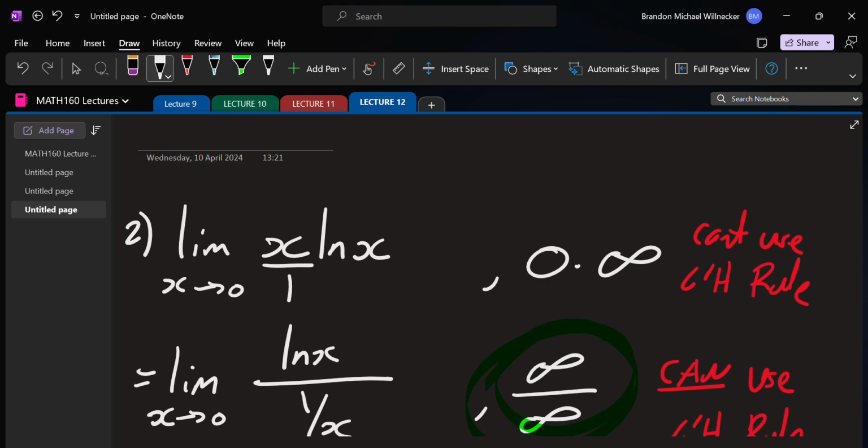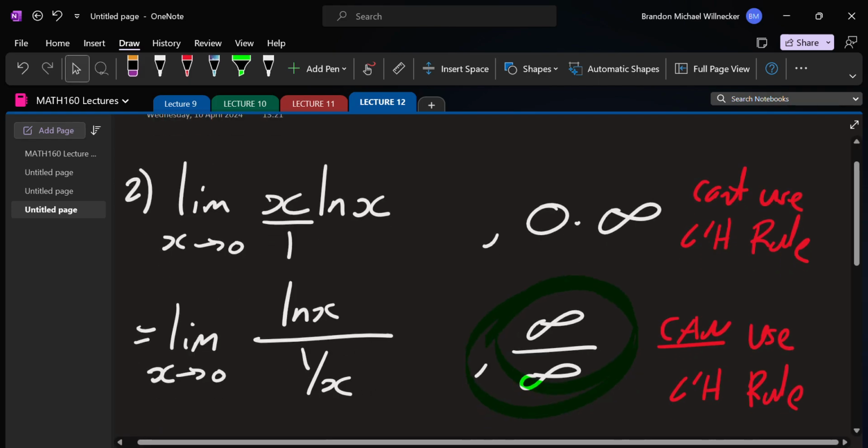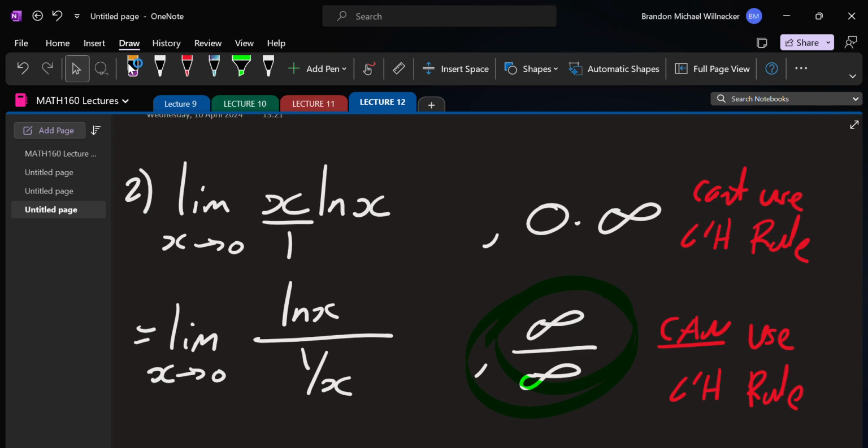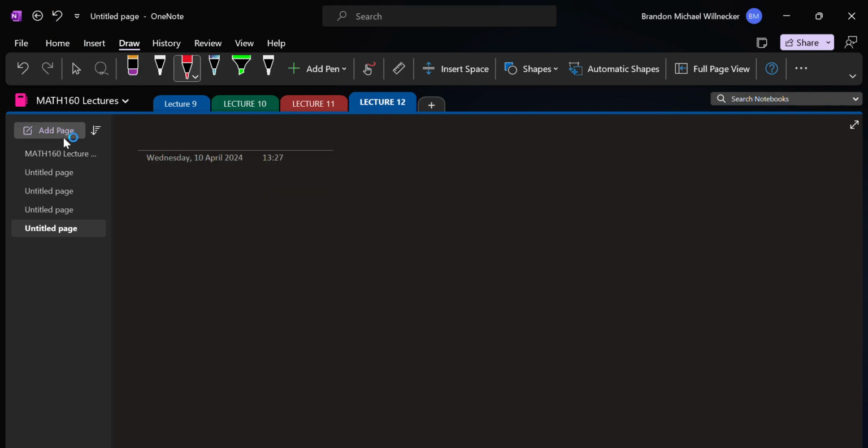You could think of this as x over 1. And then it becomes 1 over x in the bottom. So if you want to write it as x over 1 and then 1 over x, that might help, if you don't see that right away. So the x over 1 becomes 1 over x because we swap.